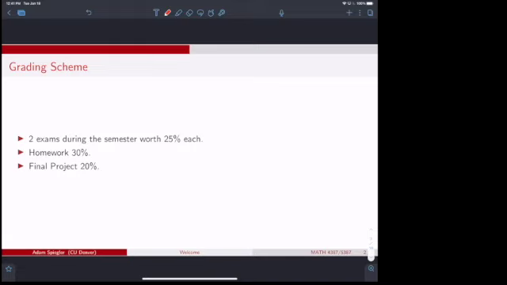So the due dates are dependent on when the symposium, that's what they call it, is going to be. I have a good idea of when that is. They haven't finalized it just yet. So I've put it in based on what they told me it is likely to be. But I don't think we need to worry about the project too much at the moment, but just keep that on the radar. That is something that's going to pick up and be a bigger part of the class midway through and towards the end of the semester.